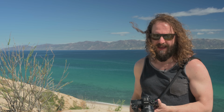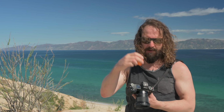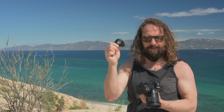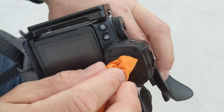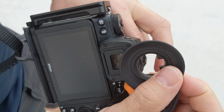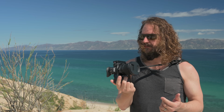The important thing is to have a dust cloth with you. I always have one in my pocket when I'm shooting. A little microfiber cloth. I'll put a link to the eye cup, the microfiber cloth, everything I talk about in this video in the YouTube description. And you just wipe that little sensor off. As long as you have the cup off, you might as well wipe your viewfinder off too. Get it nice and clean, the glass on the back of the eye finder, and then you put your cup back on there and you'll find that all of a sudden your electronic switching is working perfectly again.